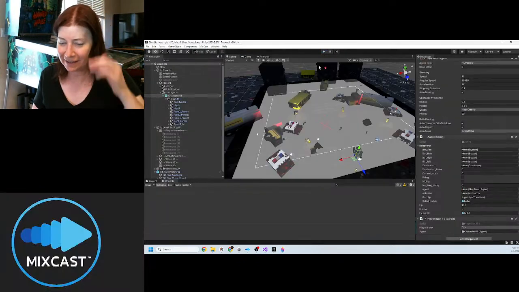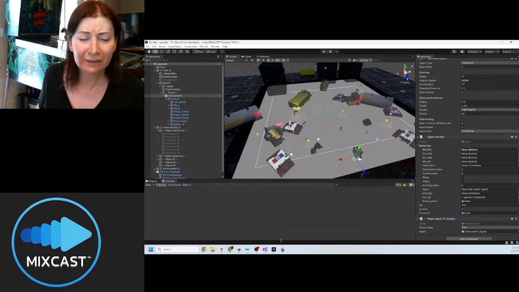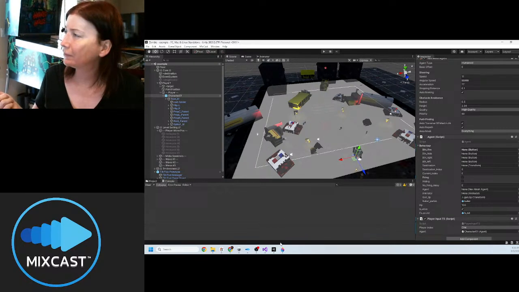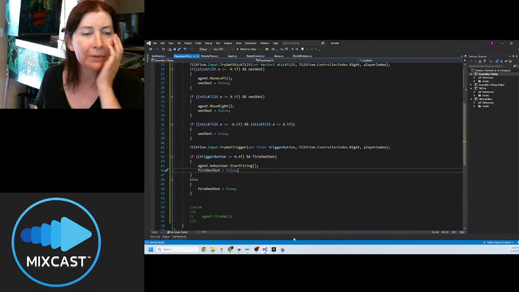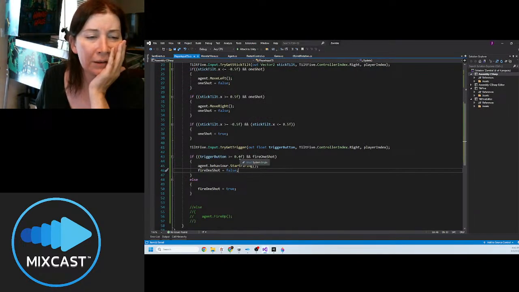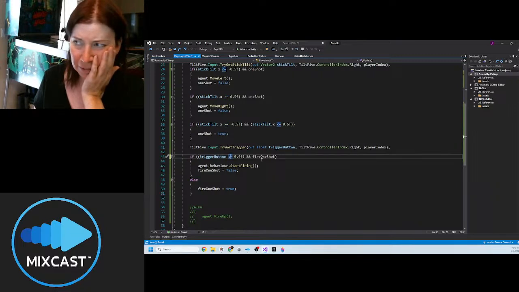Send it, they say. Send it, yes. Maybe I misunderstand. Maybe my trigger works opposite of what I'm remembering. Is it less than? Does it go towards 0 when you pull it in?